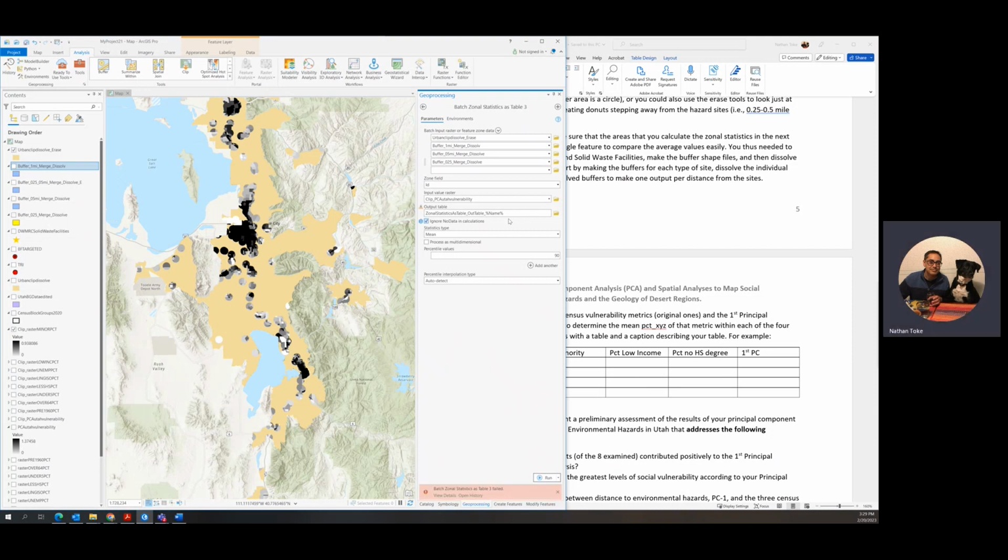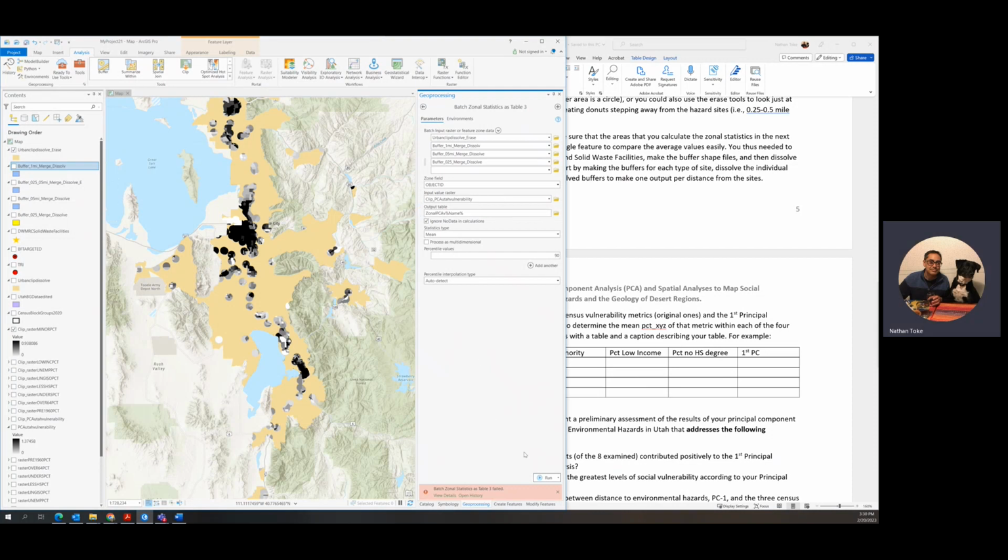Oh, it failed. Let's see, where is this being saved? Or no data, mean, zonal. Oh, well, we should be careful here. We want it to be zonal for PCA values, so we know what's going on.